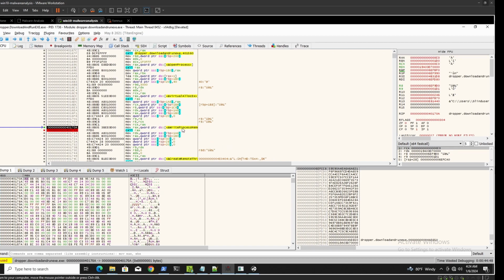As you can see, WriteProcessMemory. We can see that. So if the call is 1, 2, 3, and 4, this is the value that we are targeting here.